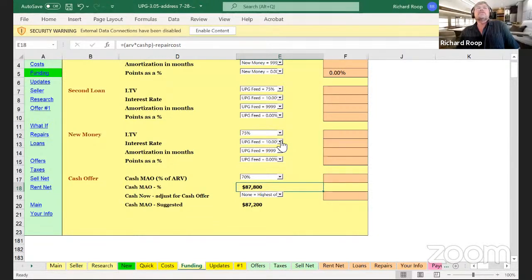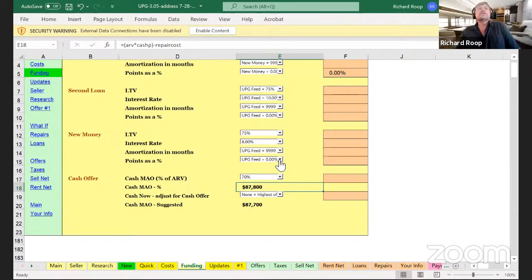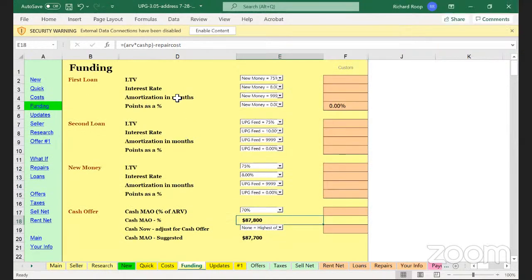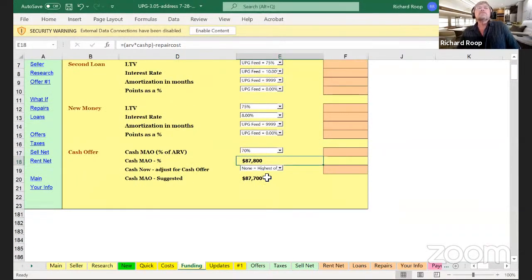Okay. And if there was equity and you could get a small second, would you do that and do it at 8%? I mean, yeah, it's usually 7 or 8%. Just depends. Okay. I will use 8% interest only, no points, right? All right. No points. Just simple interest. Okay. So if you do a first mortgage, it's going to be these new money rates. If you do a second, we'll say it's at 10%. We'll just say that.